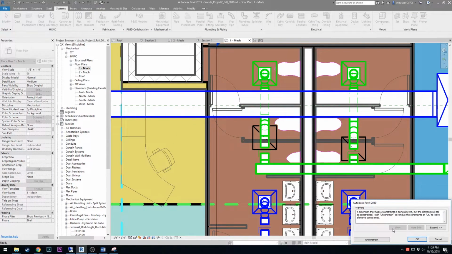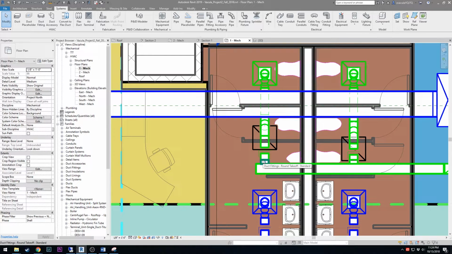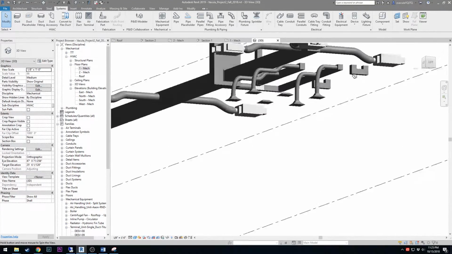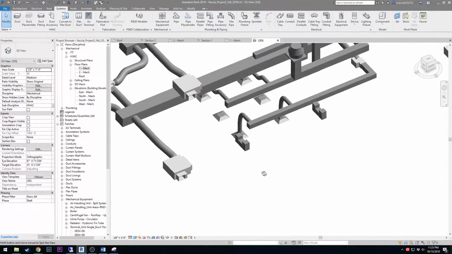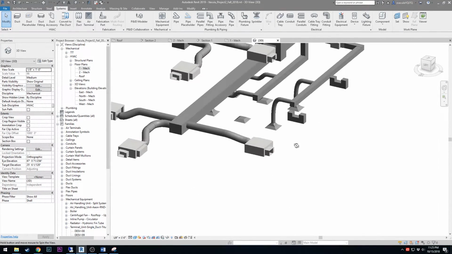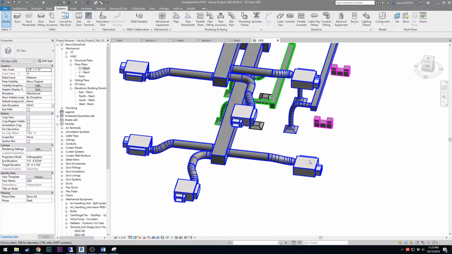You can delete the dimensions when you're done. It's just temporary. Now we will align this other diffuser. So now we look at our system. Everything looks pretty good. And you go and create the second floor just like we did our first.